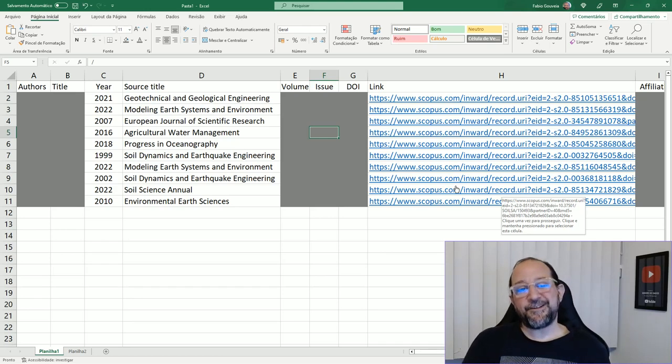And you can search back in Scopus for the EIDs, with one limitation that's important to tell. You can only obtain about 200 results with an EID query. So if your sample is too big, you have to separate them into batches of a maximum of 200.